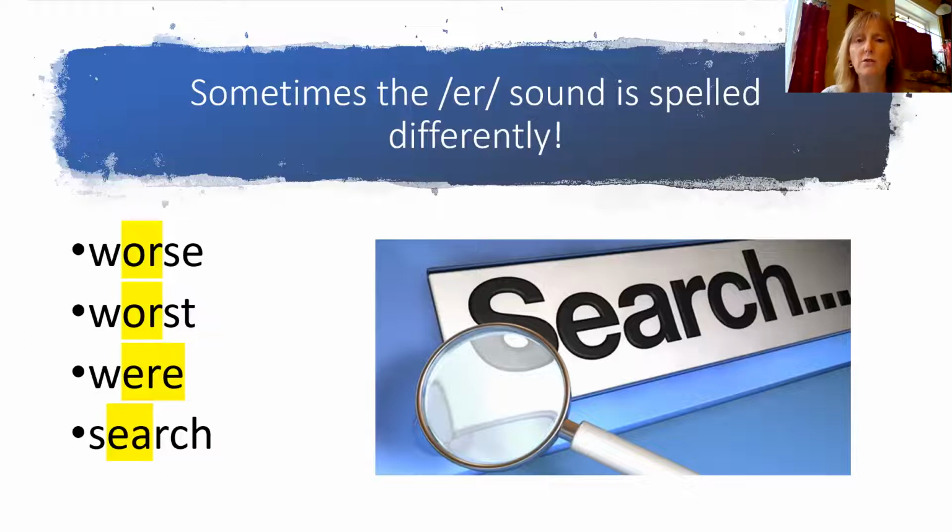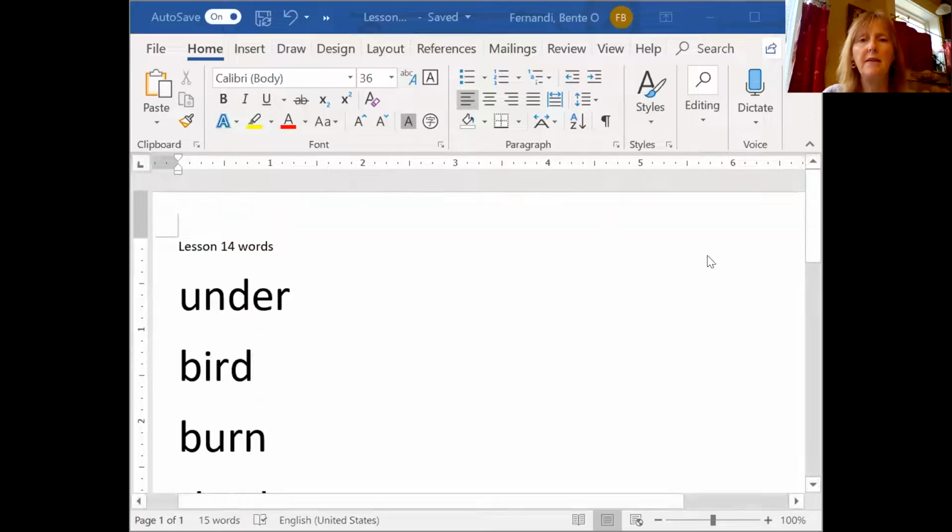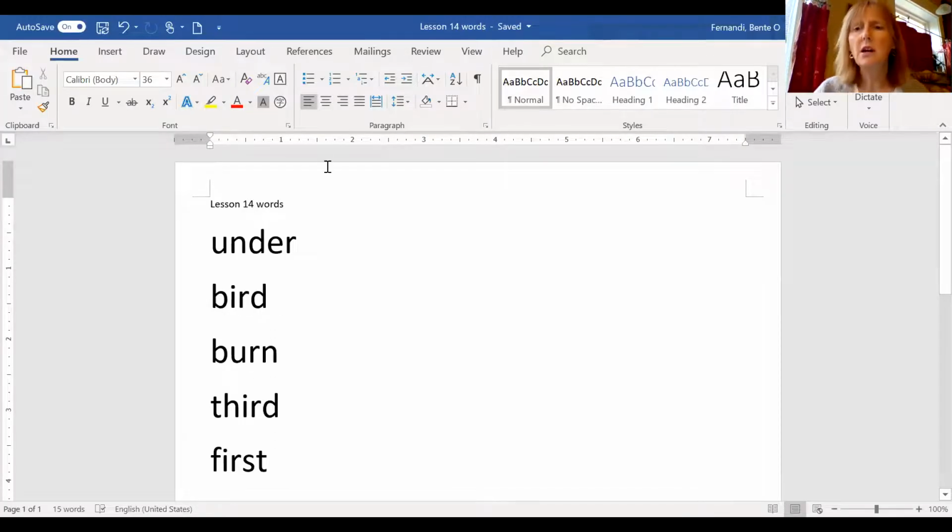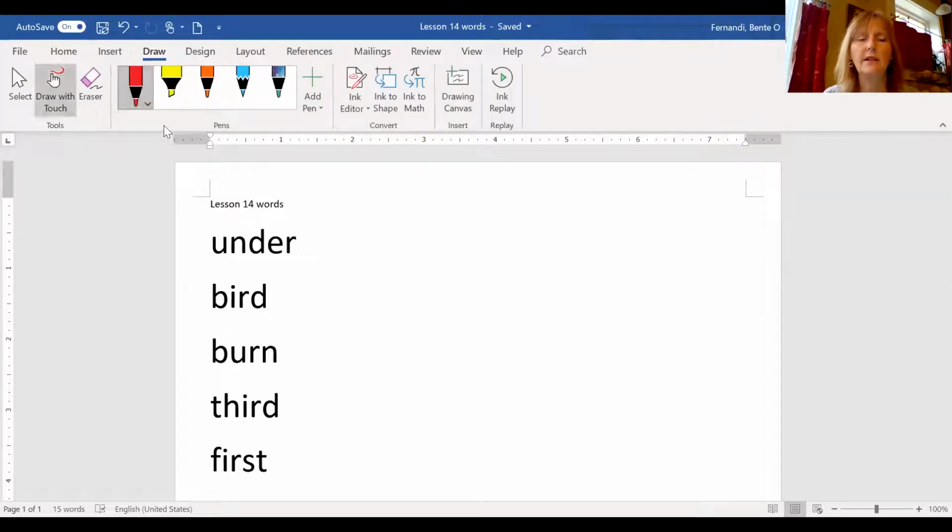Okay, I'm going to unshare this part of my screen, and I'm going to share with you a set of words that I have written up that we're going to talk about today. And we're just going to talk about these. We're going to look at the sounds. We're going to try to figure out where the syllables go. So I'm going to grab a little pencil in red.